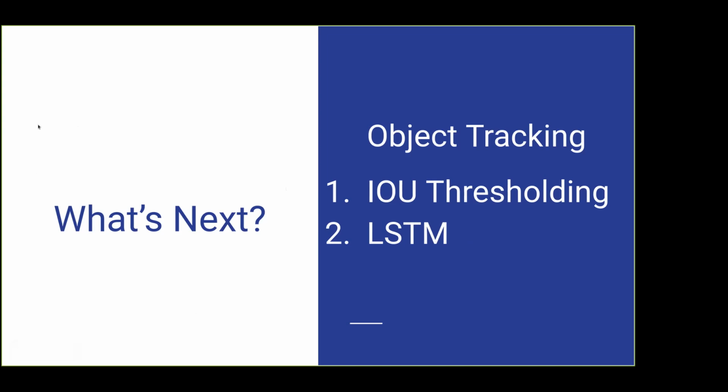A video is a sequence of frames. If I have detected the object in the first frame, I will run the detector on the second frame again, and I will get the detections. Then I will compare the previous detection with the new detections. If they have 90% or 80% similarity, I will say this bounding box is the same as the previous one, so I can build a trajectory on it. This is a thing which I will explore ahead.